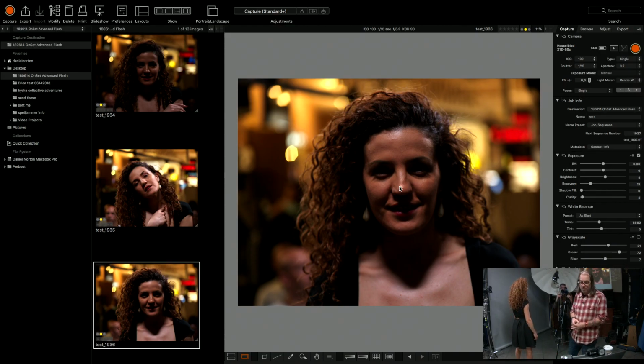Thanks for coming, guys. Okay, so what do we have here? The background is kind of interesting. Now, we also have some choices to make here before we go any further with the flash. Do we like the color of the background, right? Because our camera right now is set to flash exposure white balance, I should say. So the background's kind of a greeny orange.